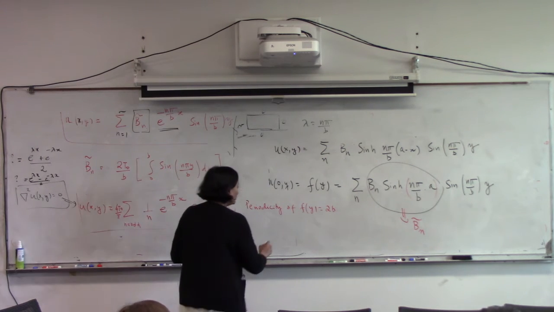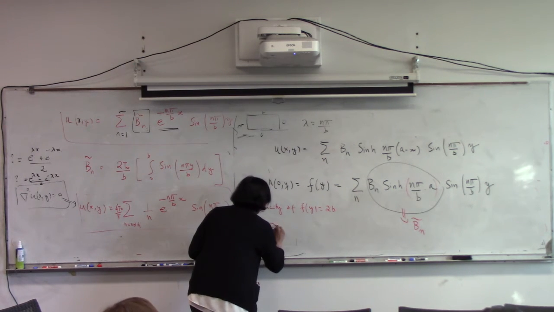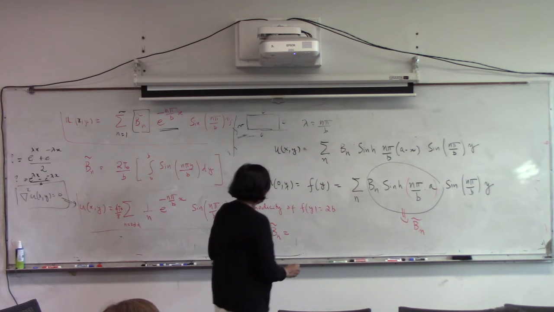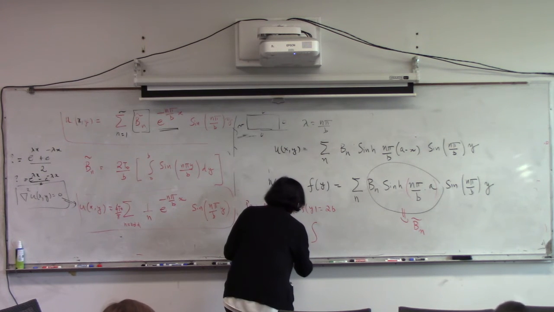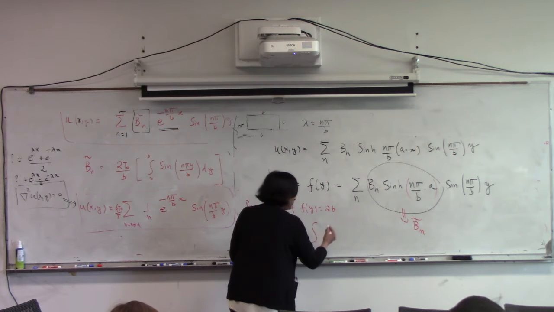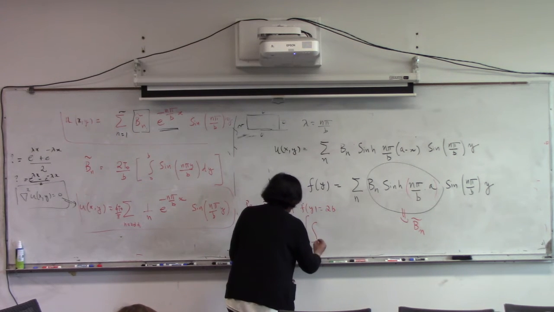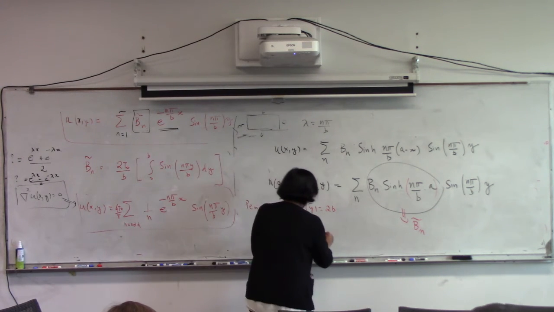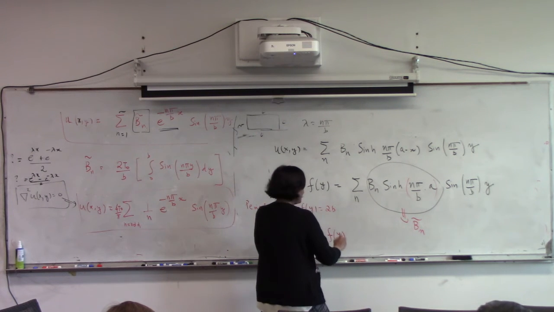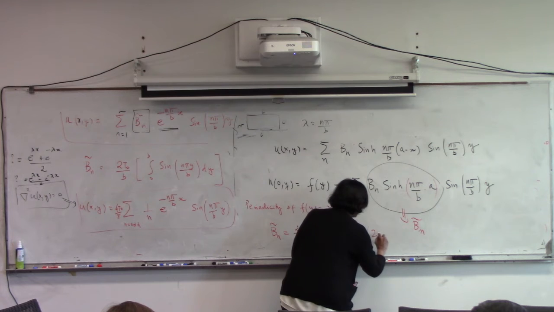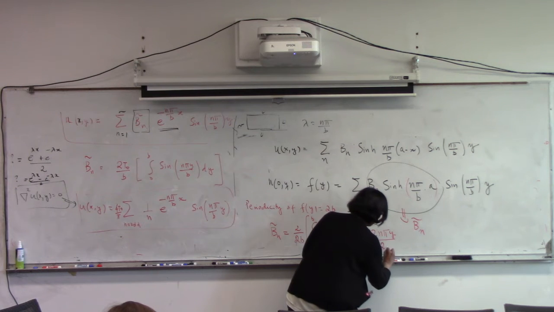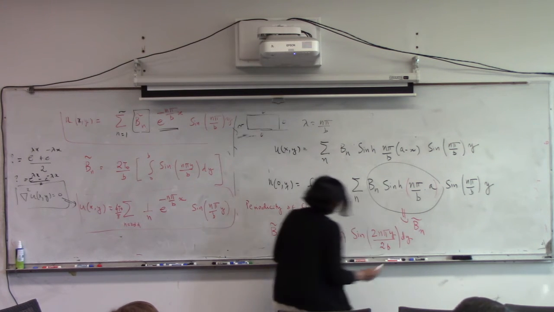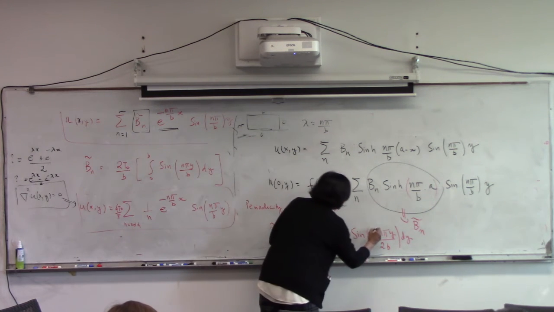So we'll go back to, so I'm going to calculate Bn wiggle. Bn wiggle is nothing but, we have to integrate over 1, I said, what did I say, 2 over L, right? Integrate over 1 period, in this case 0 to 2b or minus b to plus b, doesn't matter, okay? That's the integration over 1 period. This function f of y, sine of 2n pi y over the periodicity of the function, which is L, which is 2b, okay? So this 2 and 2 we can cancel.